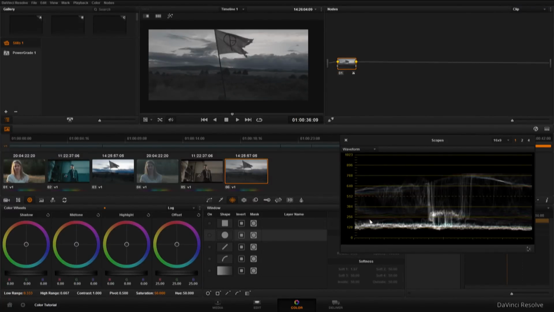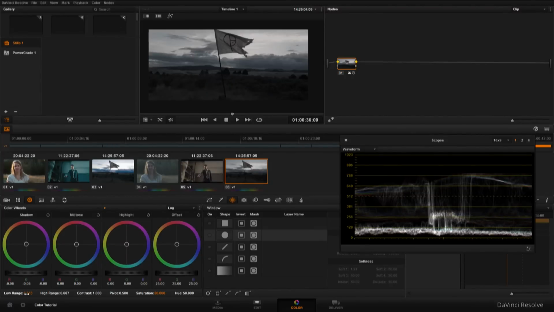So if I wanted to adjust maybe just this sliver of the darks down here on the bottom of my waveform, so let's say, for example, I take the shadows down, and see I can push those down, and it doesn't manipulate anything else. You can see how there's kind of a shelf where it stops it. So if I pull this adjustment down and start to change the low range, you'll see that I can make that be even more precise. And so I can choose to just have these little tiny bits of the shadows there, okay?